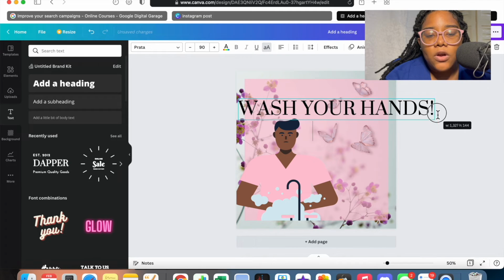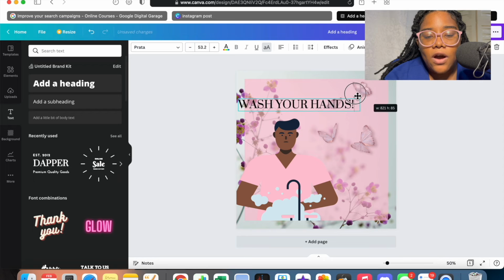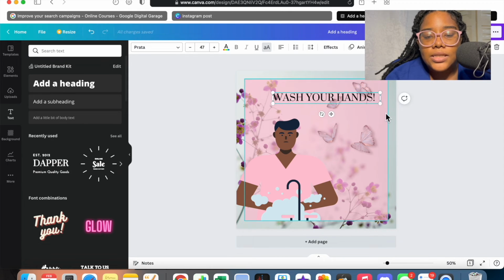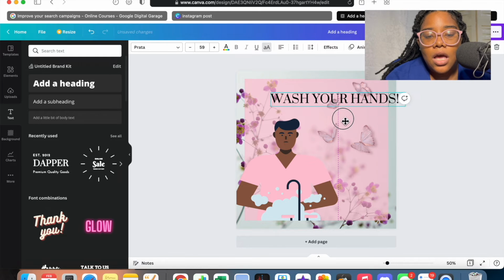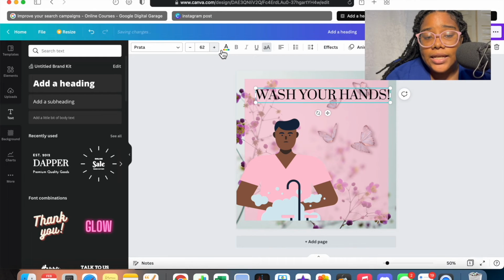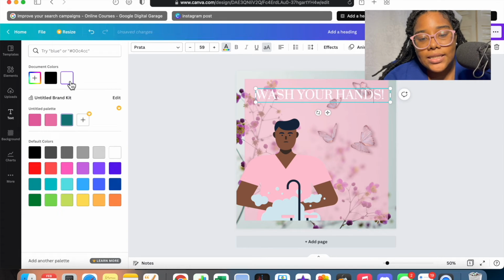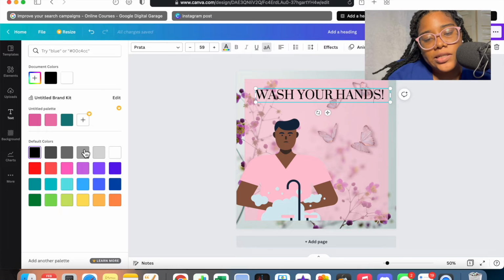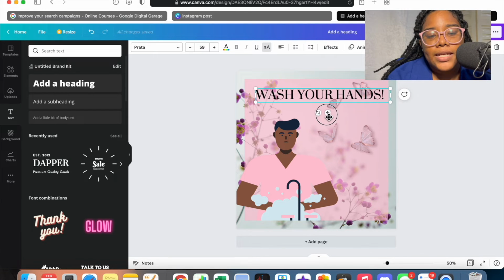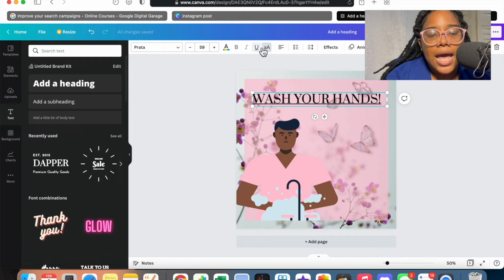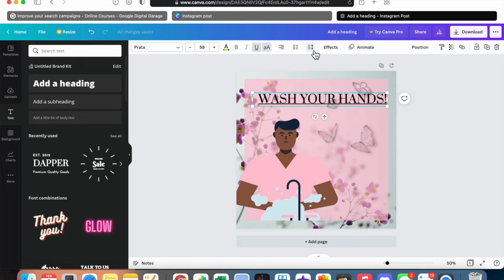Now you can use this arrow to make it extend. You can resize the font size like this by clicking on those buttons and literally pulling at it. You can also resize it here. You can change the color. Maybe I want it to be white. Would you really be able to see white? Maybe we'll stick to black, right? We have this, and you can make it underlined. Sometimes you can't make it bold, right? There we can change if it's uppercase or not. We can change the alignment. You can change the spacing of it as well.